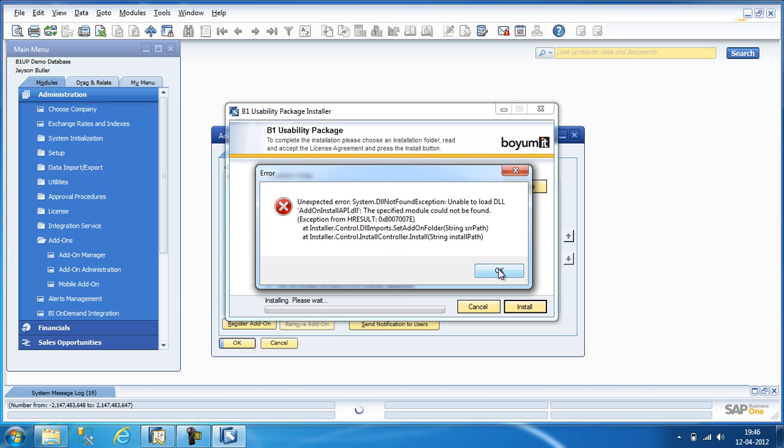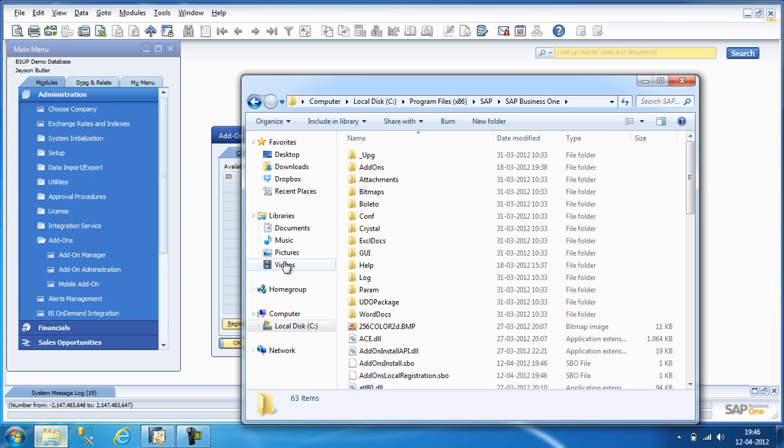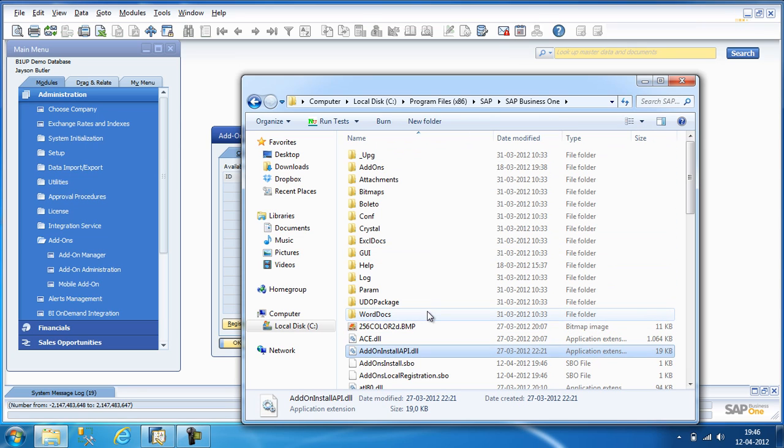So this file is normally located in the C: program files, either x86 or just program files, and it is this folder. So why is it not able to find this folder and this file?